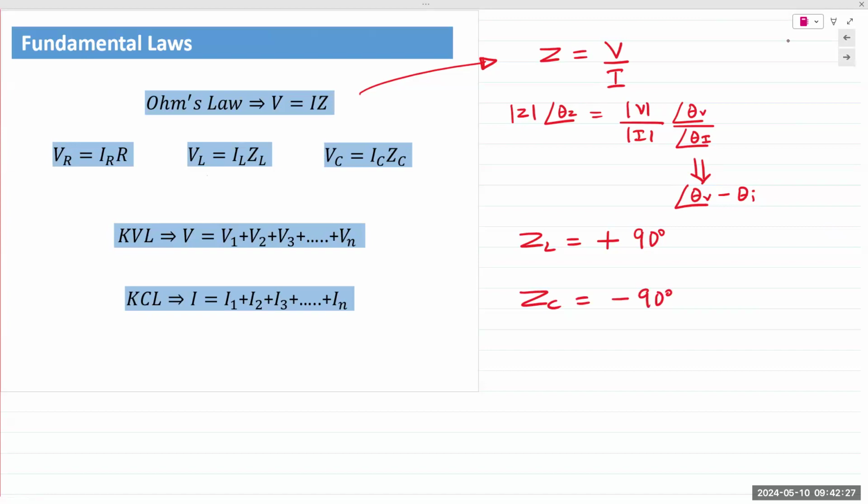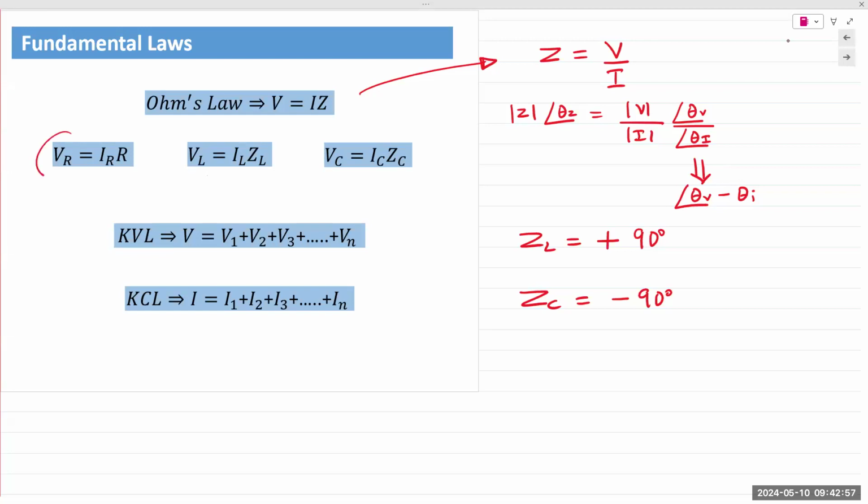Always. Going back to chapter 3, I began my talk for chapter 3 and introduced capacitors and inductors by saying they are very similar components, but in many respects, they are completely opposites of each other. This is the moment I would remind you of that, and this is going to be very useful in real life applications. So again, impedance for an inductor is always plus 90. Impedance for a capacitor is always minus 90. Okay.